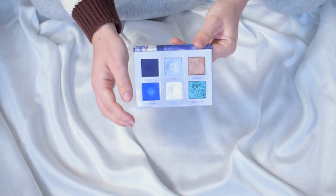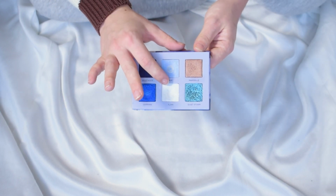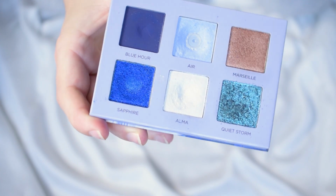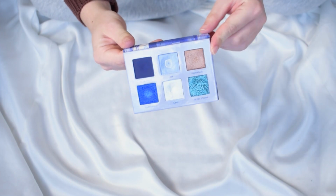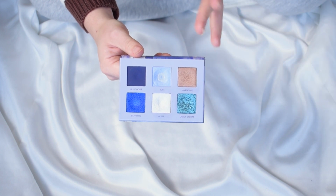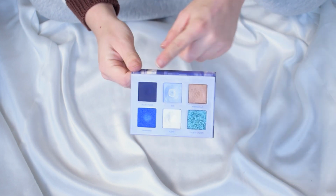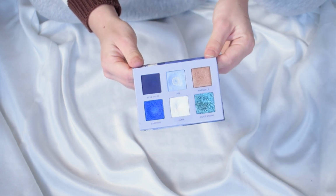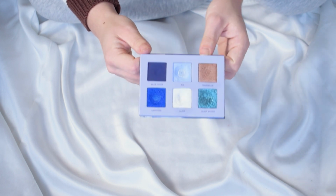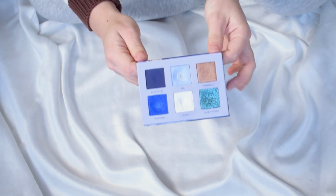And listen, I don't like satins. Give me some shimmeriness, you know? Other than that, we have the shade Alma. I love this one as well. It's also almost completely panned. I don't know if you can see that, but we're very close to it. And then this random brown in here, why? I get it, this brown is beautiful with blue tones, but it's a blue palette, so I wish this was also a blue shade. But this is actually one of my favorite palettes, one of my favorite color schemes. I use this palette almost every single time I use blue eyeshadow.